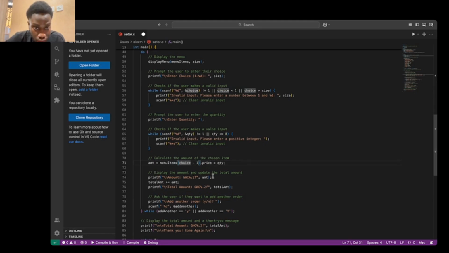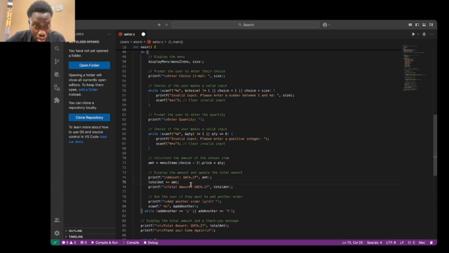Line 73 is a comment which talks about what's going to happen from line 74 to 76, and it displays the amount and updates the total amount. Line 74 prints a message on the screen displaying the amount of the items you are ordering. Percentage dot 12 makes sure that the amount is in 2 decimal places because we are dealing with currency.